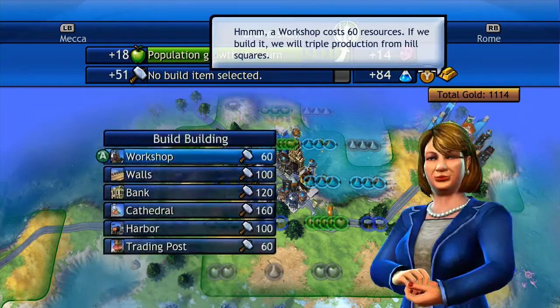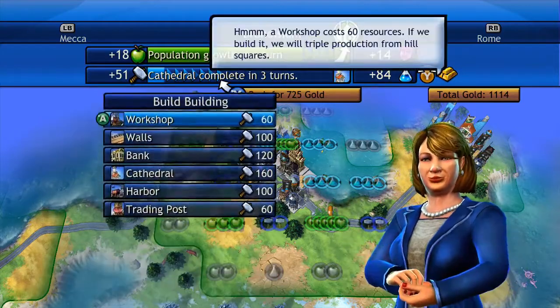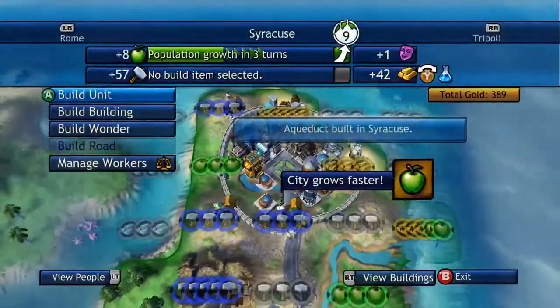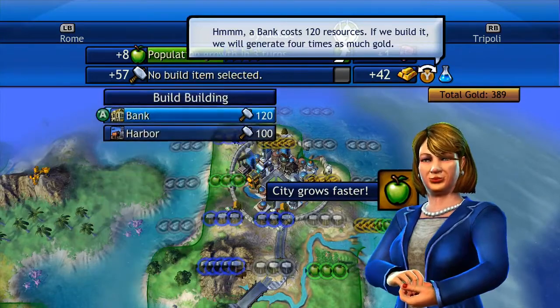In Brundisium, we shall build a cathedral here. Rush for gold, and then we shall build a bank. Syracuse, we should build a wonder in Syracuse. No, I already have wonders built. Let's build a bank here.